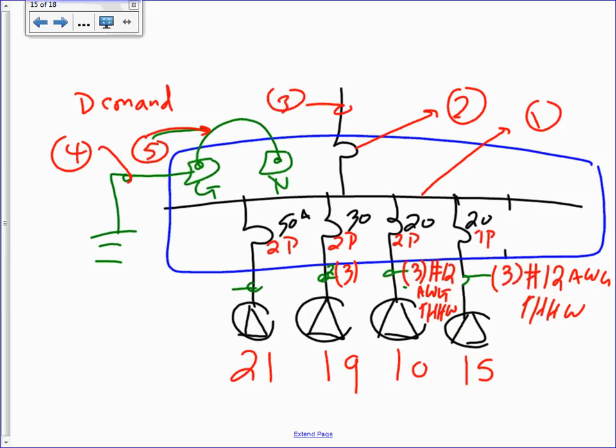Anybody knows why the 30 amp needs three conductors? Two hots and a ground. Unless you have 120, then you have four. So let's assume, just assuming here, three conductors. So that would be number what? Number 10 AWG. Everybody's following. I'm just sizing for the amps here. THHW. Let's go to 50.